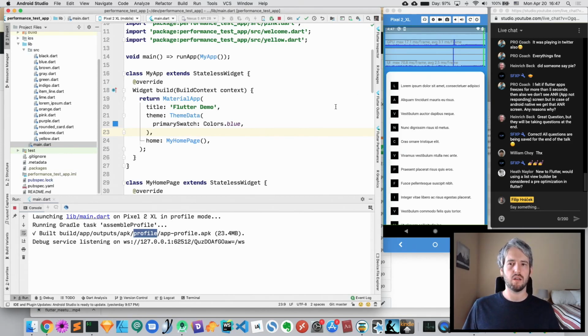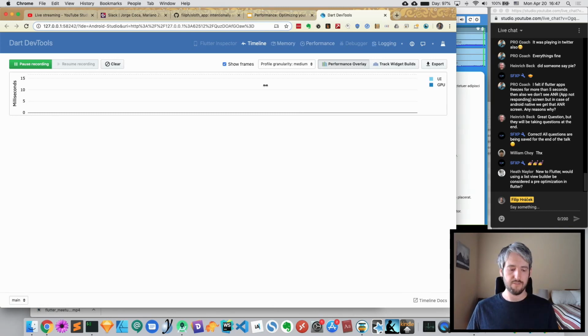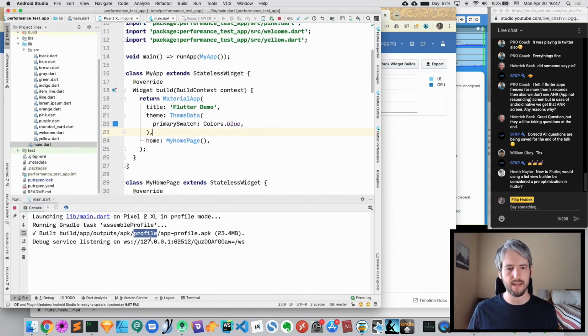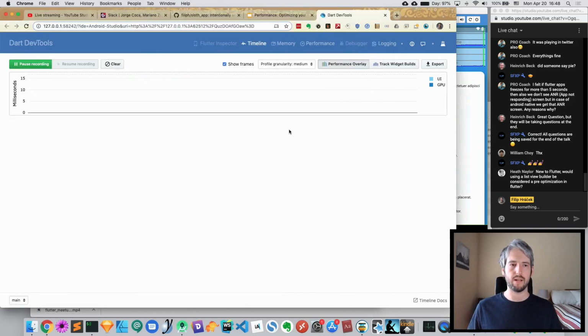So what do we do? We can look at the code and be like, oh my god, what are we doing here? That's so terrible. Well, we can use DevTools, right? DevTools is something that you can run from the command line, or in VS Code and other IDEs. You will find this little thing, which will open it. It will open in a web browser, like this one, and it will actually open at the timeline. But there are other things that you can look at.